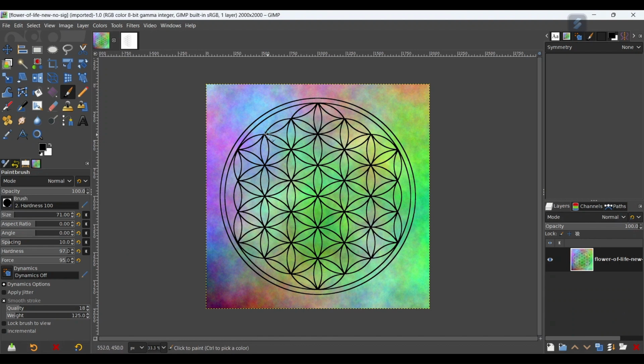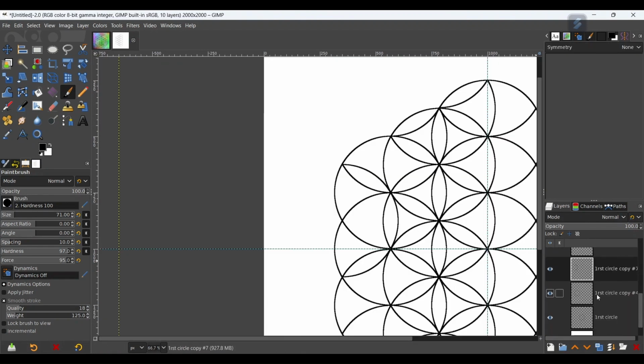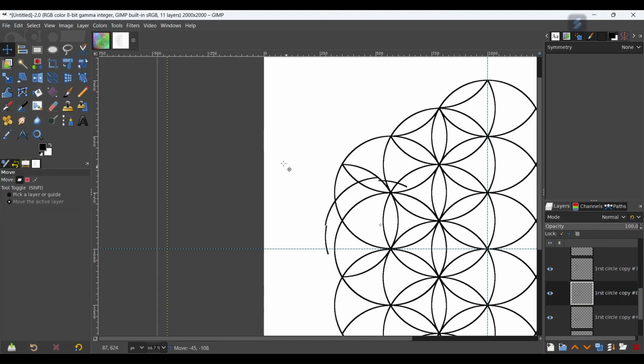And then we need one more cycle here. So we go ahead and we duplicate this cycle. Remove it here.